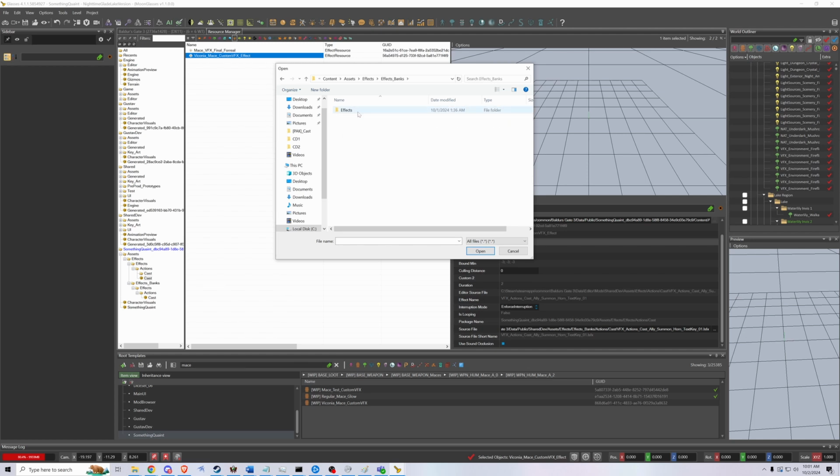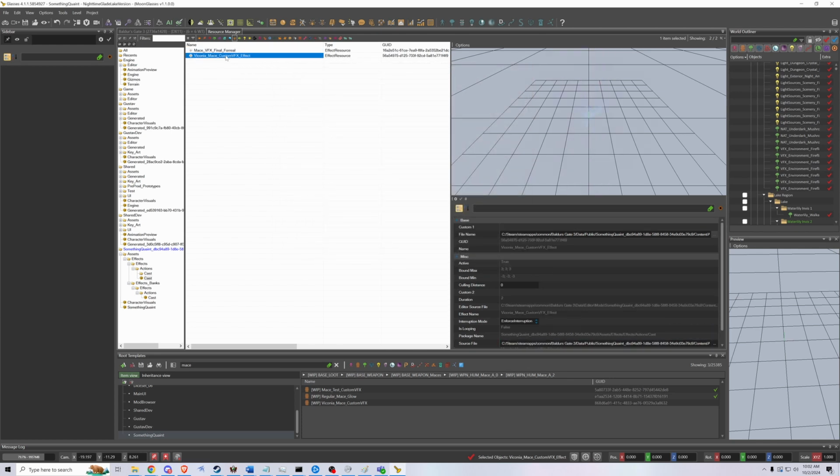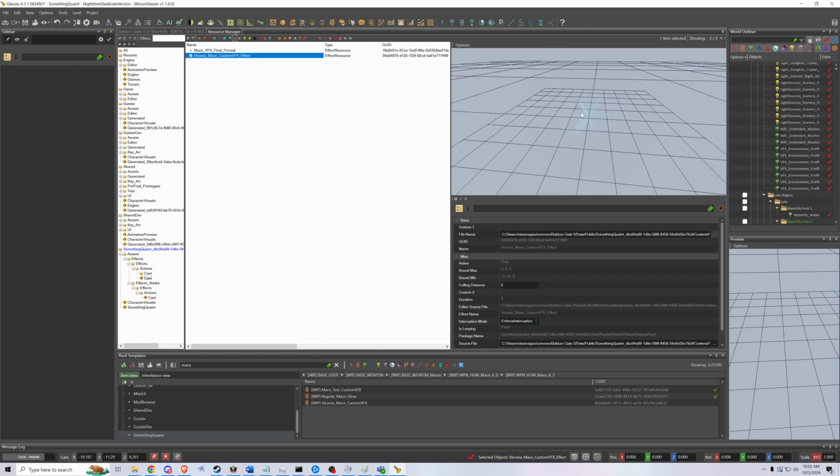You're going to find a file here that you did not save. We're going into effects, actions, pack cast, and we're going to find these two files, or well, just this one. This is the LSFX version of the LSEFX file that you just saved. We're going to select this as the target or the source file. And now when we select this, we should see our visual effect.